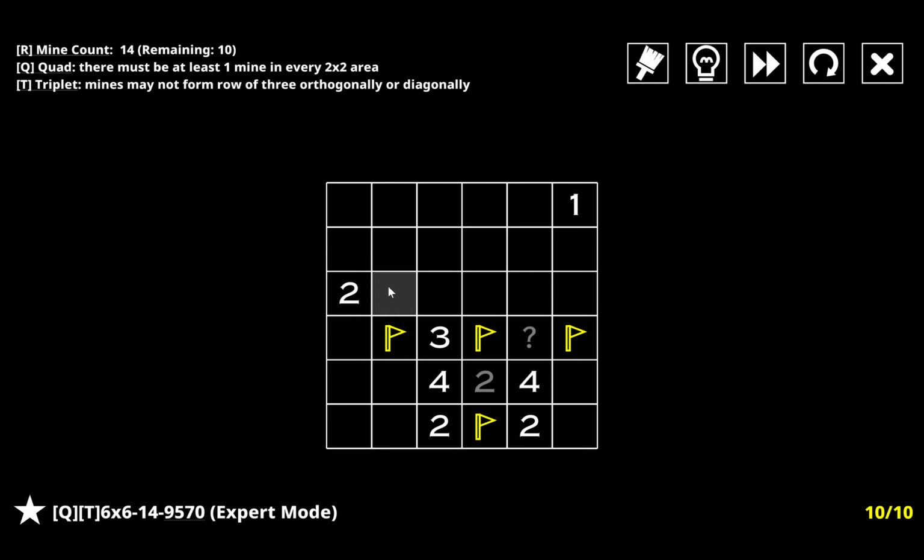And okay, next thing we consider for this 2 is that since there has to be a mine in this region right here to fill in this 2x2 grid, there cannot be a mine down here. Now by triplet logic, we know there will be at most 2 here, so there has to be 1 mine here. That also tells us there has to be a second mine here, just in order to finish off this 3, so there cannot be mines in either of these for this 3.